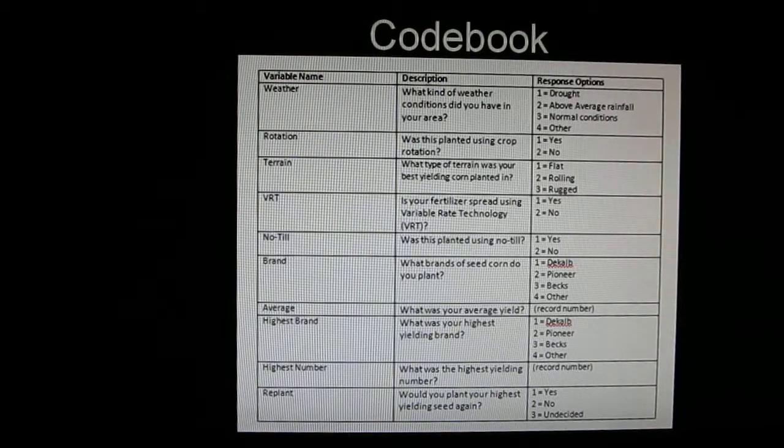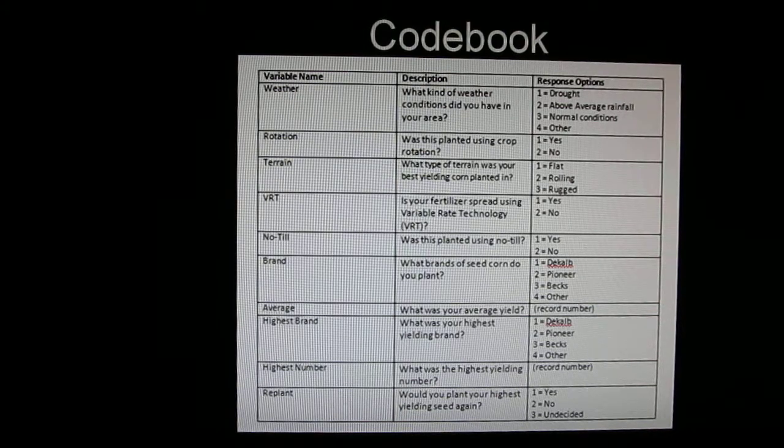The code book, which is shown here, was created containing numerical values representing each response for all the questions contained in the survey, with the exception of the factual open-ended questions. Results of the survey were entered directly into an Excel spreadsheet following the variables in the code book.